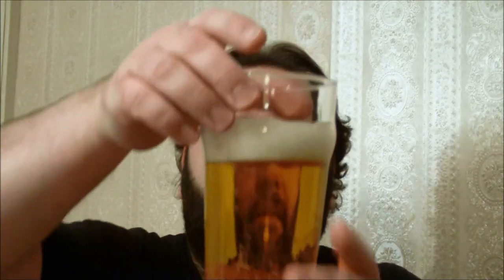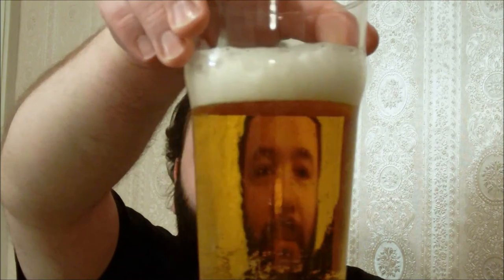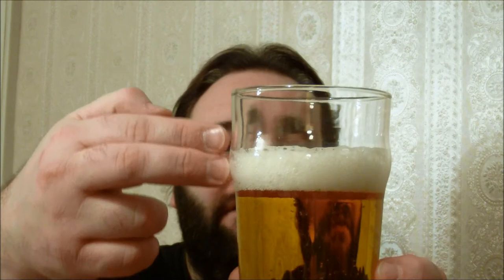They've done some proper beer. The only downside — and new breweries tend to be guilty of this, because they obviously want to get their profit margins up — it's a 33cl bottle, which I don't like. But look at that: super clear, super fizzy, obviously because of the champagne yeast. Got a very, very white head — about a finger and a half, say a thumb's worth.